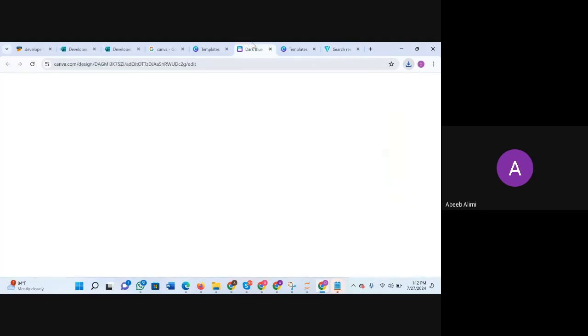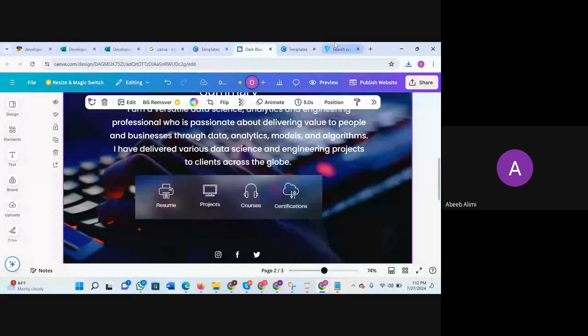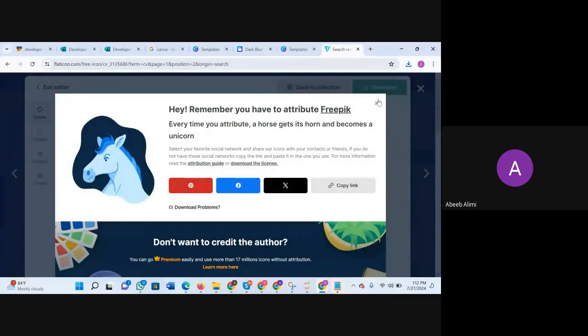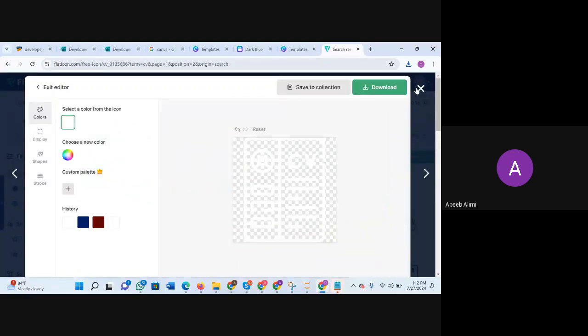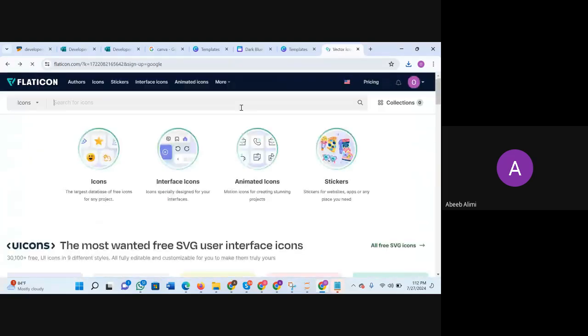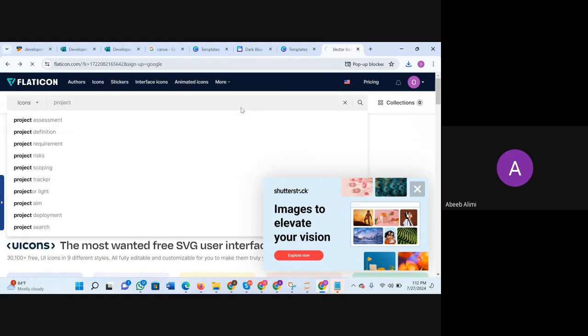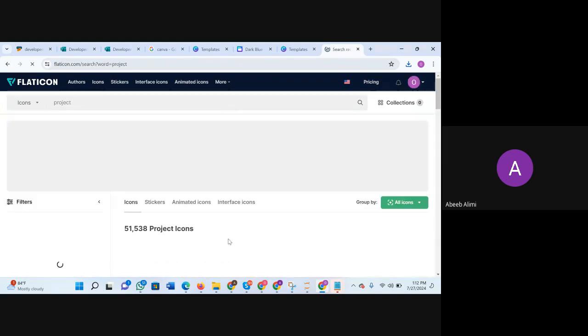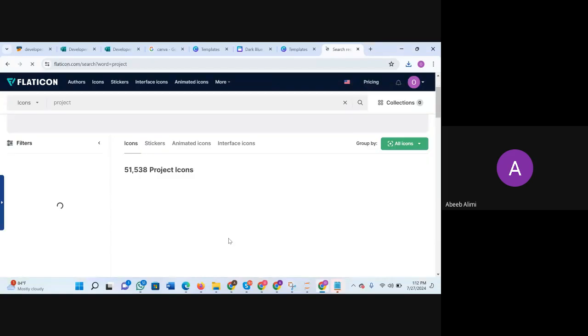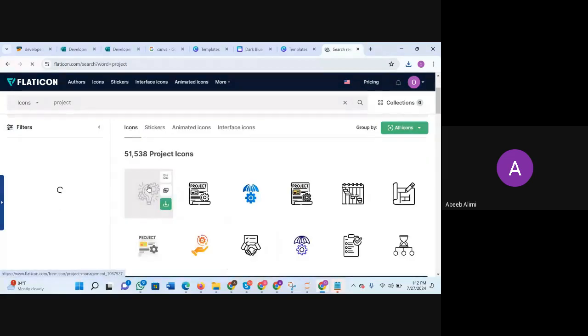So that we can spend less time, we're going to look for project as well. Let's close this, then search for project to see an icon that works for projects. I use this one and I can easily resonate with it.